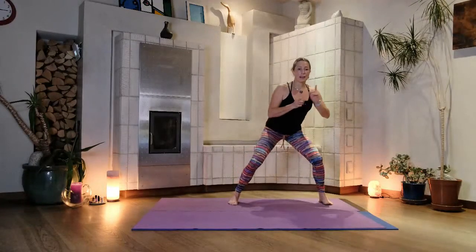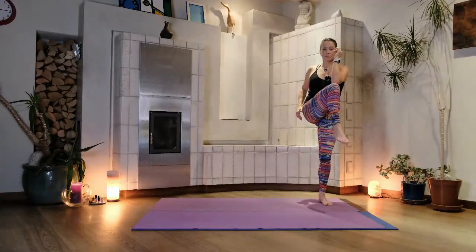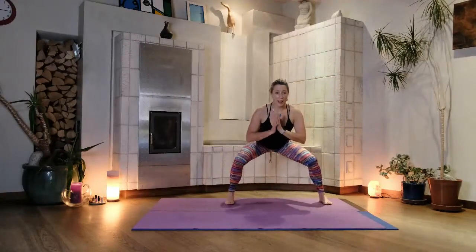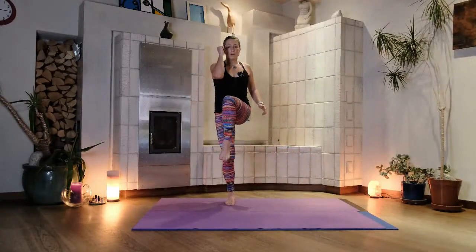Nice. And then lean to the left, bring the right foot up, elbow to your knee, pause there. Nice. Step wide. Hands to your knees, hands together, whichever version suits you. Then bring the left knee up, right elbow, pause there.